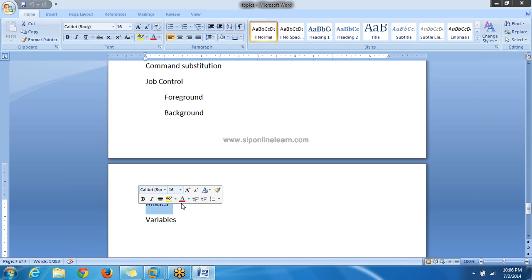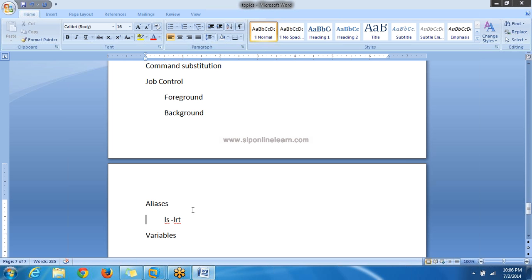Take one example in terms of Unix. There is a command ls -lrt. Here in this command, l means long listing, r means reverse order and t means based on time, the date and time the file or directory was created. This entire thing has some meaning, and to execute this command we are naming it ls -lrt.